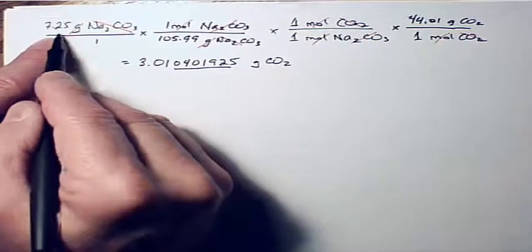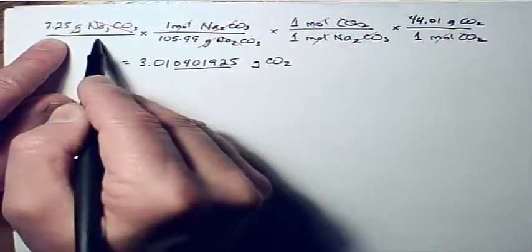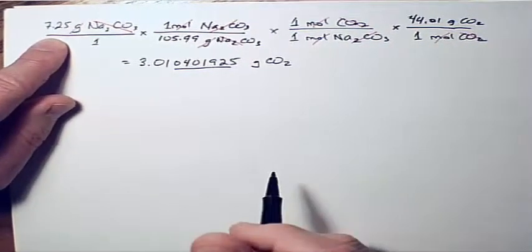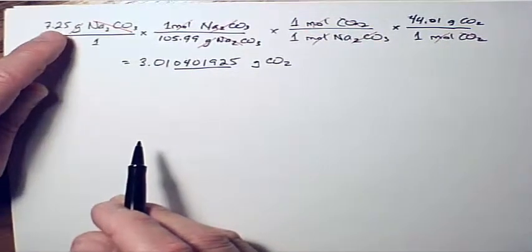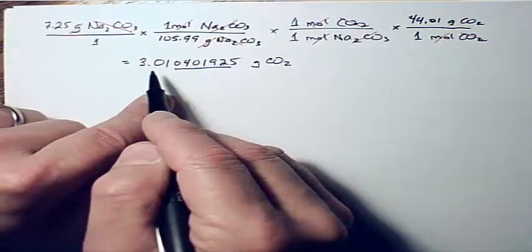And you're looking at the measured or calculated numbers here. This is measured, and these numbers here, and even here, are really just counting numbers, and they're infinitely significant. We don't even worry about those. The simple thing is look for the measured or calculated numbers, find the one with the least digits, and round your final answer to that same number of digits.